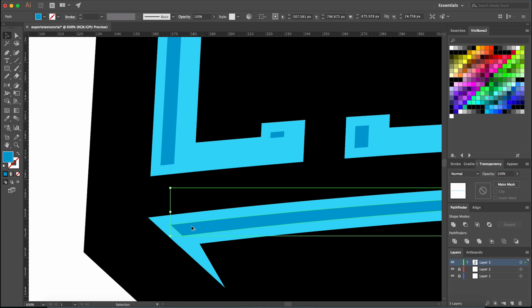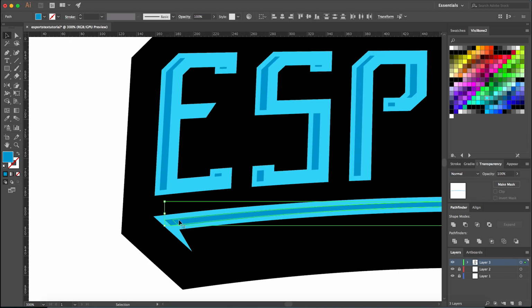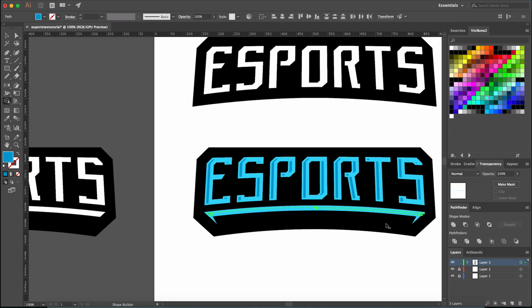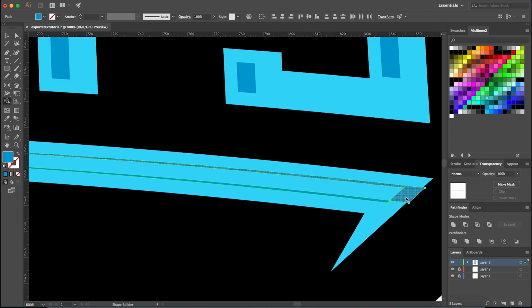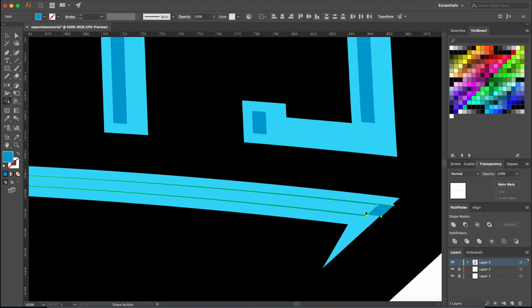Now I'm just going to click, hold Shift, Option or Alt, and then hold Shift when you click and drag. And I just kind of want the weight from like here to this edge to be similar to that, which looks about good. So now I'm just going to Shift click on both of those, hold Shift M, and then hold Option or Alt, click and drag to delete. And yeah, so that shouldn't really be on that side, but I kind of feel like it would be great to have it.